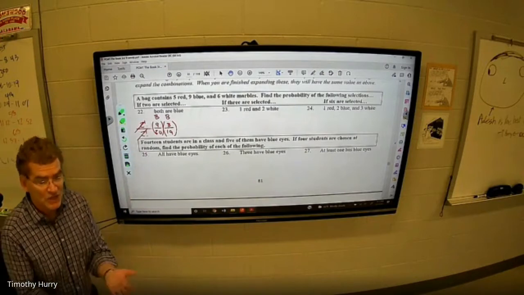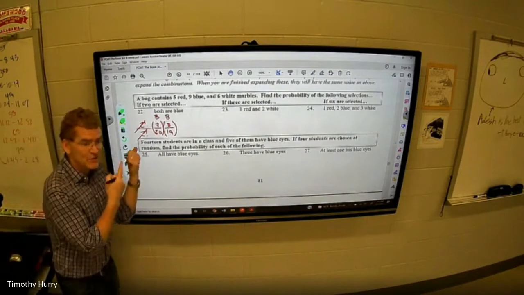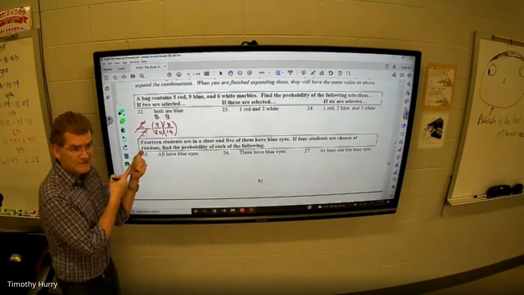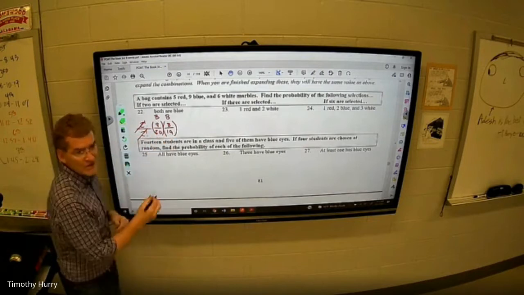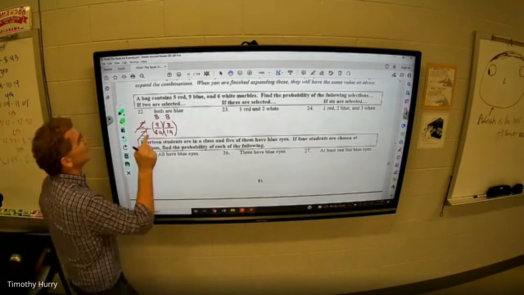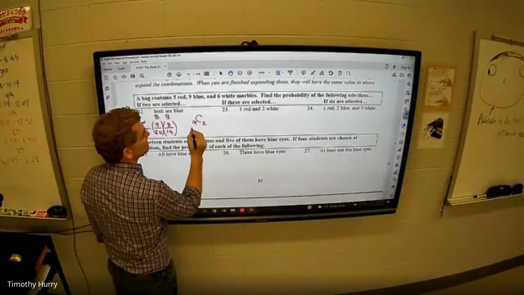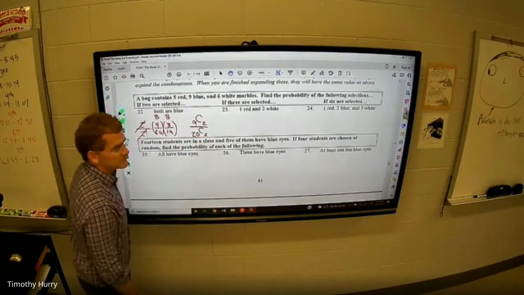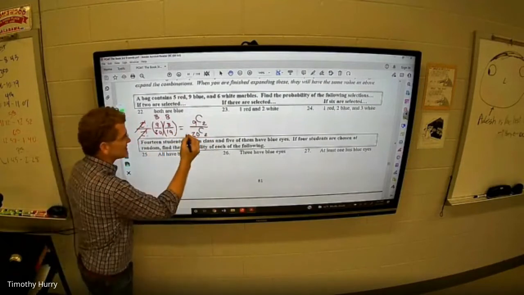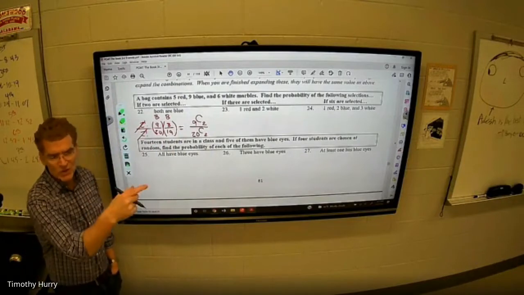Now, if I had used combinations, because I can, because this is a what kind of situation? Dependent. The second choice is affected by the first one. You saw that effect right there. I can use a combination and say there are 9 blues. I'm going to choose 2 of them. There are 20 total marbles. I'm going to choose 2 of them. That is the same as this. All right. And when they get uglier, I'll prove it to you and show you how it breaks down.